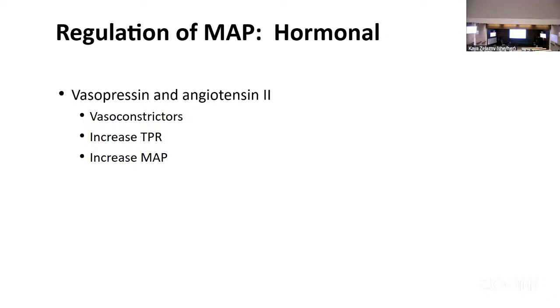Next, vasopressin and angiotensin 2 do affect our mean arterial pressure largely because they act as vasoconstrictors, right? So vasoconstriction, squeezing down arterioles, is increasing your total peripheral resistance and increasing your mean arterial pressure. They would also play a little bit of a role in regulating and responding to what's going on with the kidneys. So they do have additional roles to play here beyond this simple vasoconstriction level, but we'll leave it there for our purposes since we haven't talked about kidneys yet.